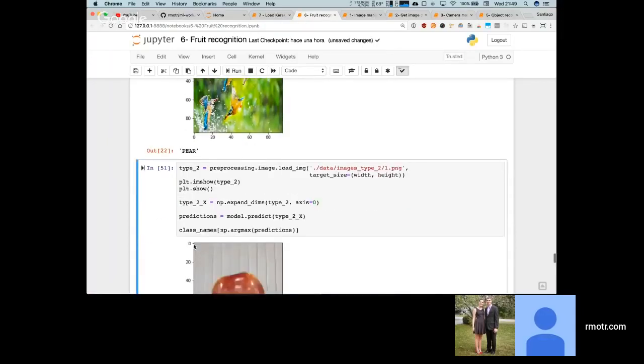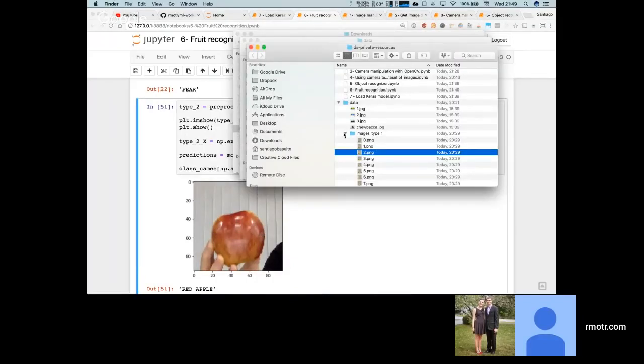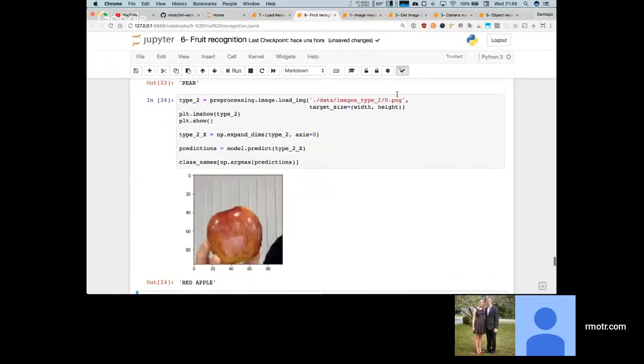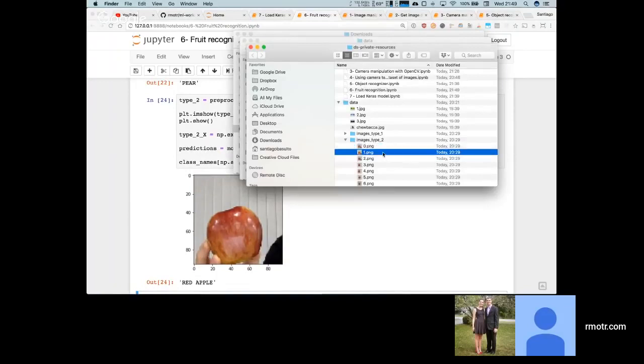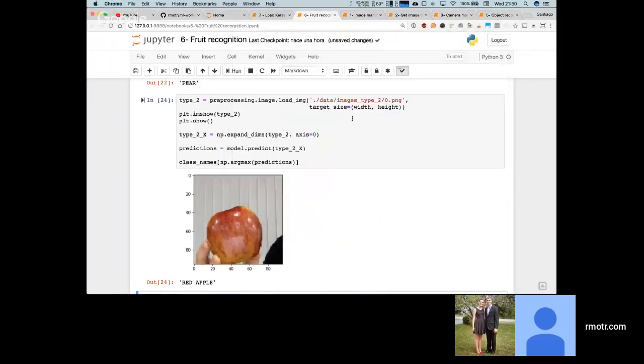In this case, we're going to try with an apple. Let's use a different one. For type 2, we're going to use the first apple. It has a little bit of my shoulder there. So it's going to be the picture at number 0. Red apple. Nice. We're going to use some other one, this one that is deeper, number 8.